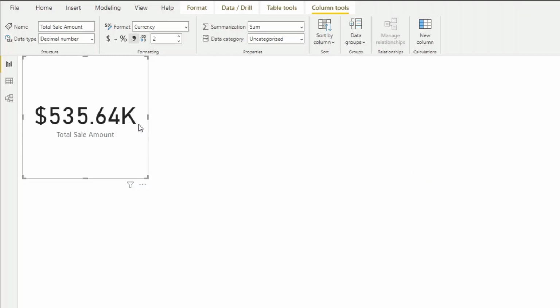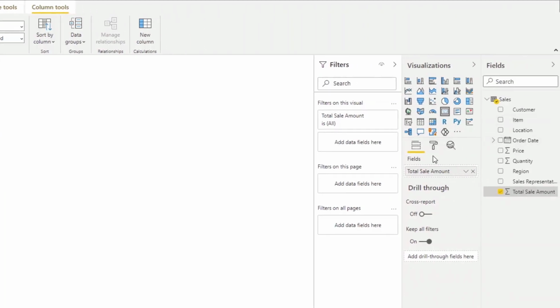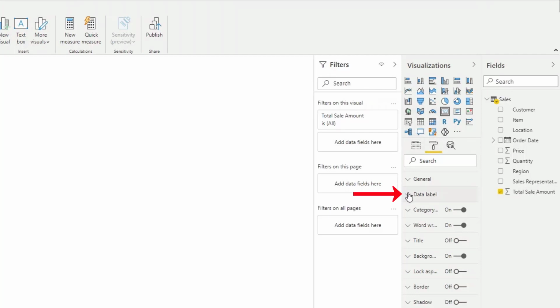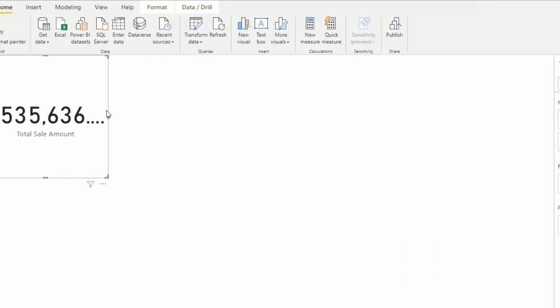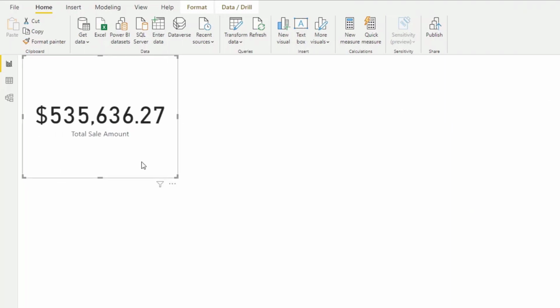Now this helps since we know that we're talking financial data here. We want to have the dollar sign. And to clean up this number, since we want to be more specific on our reports, instead of this average and the K symbol, you can come over here to the paintbrush under Format. We go to the data label, and this is basically where it does the roll-up of hundreds, thousands, millions, etc. It defaults to auto and tries to choose what makes the most sense based on the data it sees. So here we'll just choose none, and we'll drag this out a little bit.